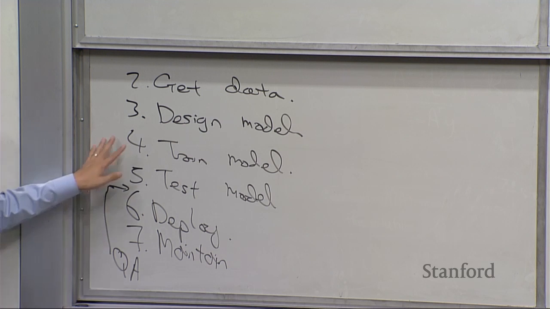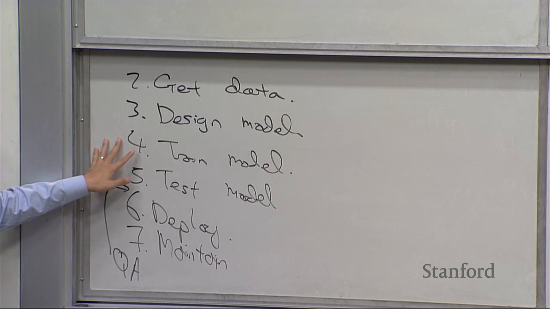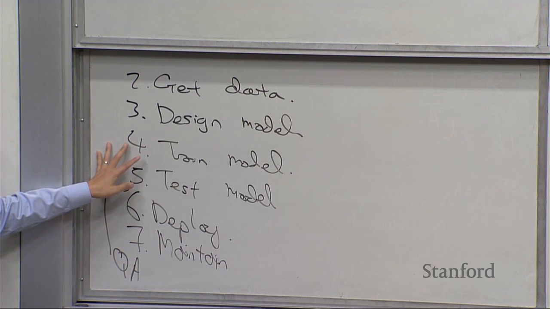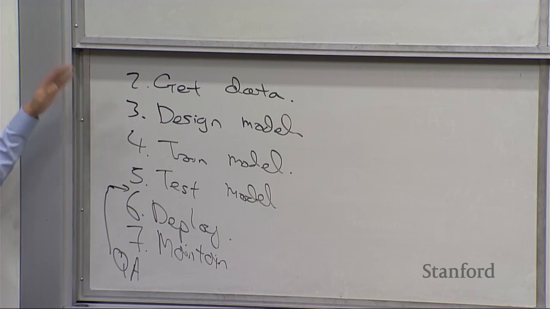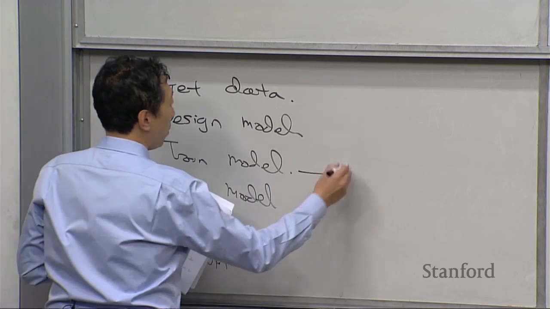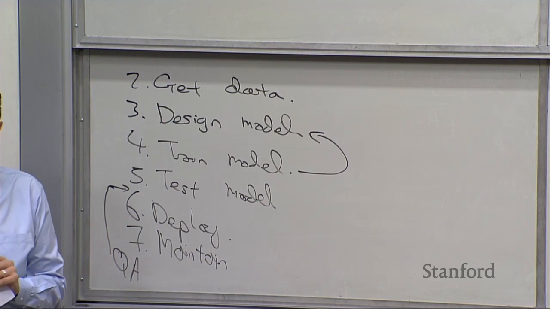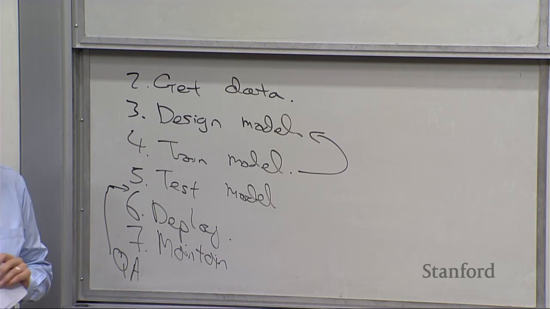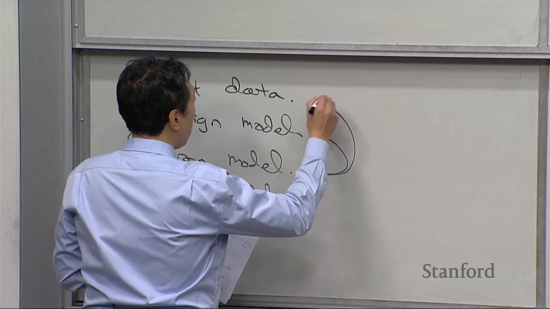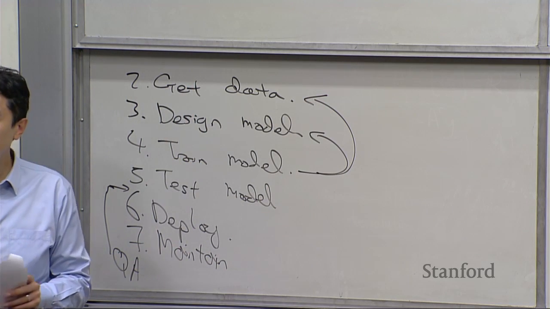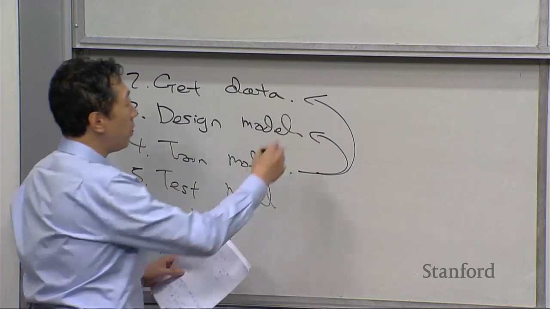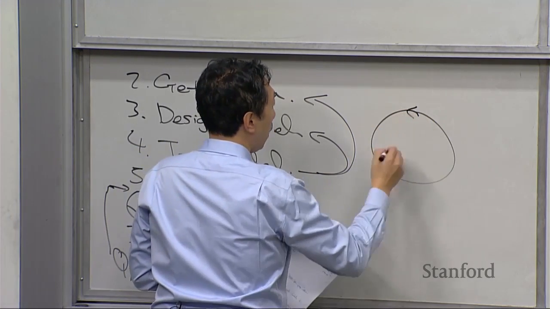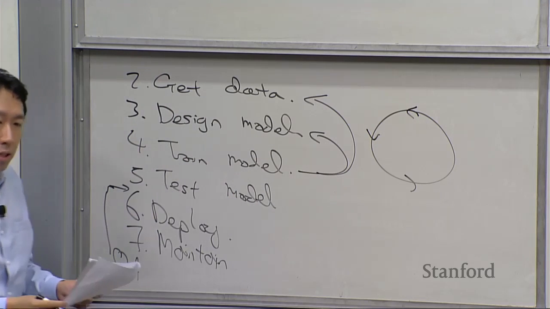Some observations. When you train a model, training a model is often a very iterative process. Every time you train a machine learning model, I can almost guarantee whatever you do, it will not work, at least not the first time. So even though I've written this as a sequence of steps, when you train a model, you're going to go, no, that neural network architecture didn't work. I need to increase the number of hidden units or change the regularization or switch to an RNN or switch to a totally different architecture. And sometimes you train a model and go, nope, that didn't work. I need to get more data. So this is often a very iterative process where you're cycling through the several different steps here.